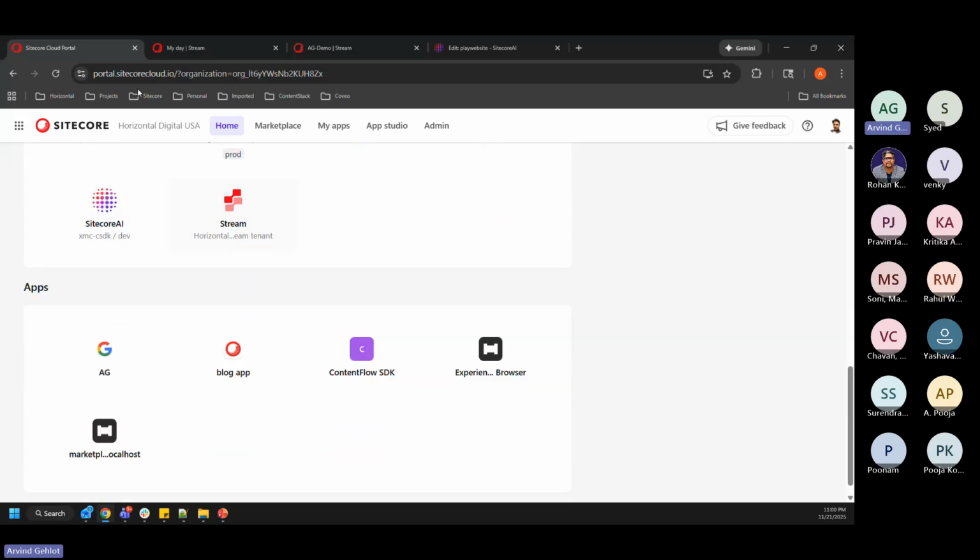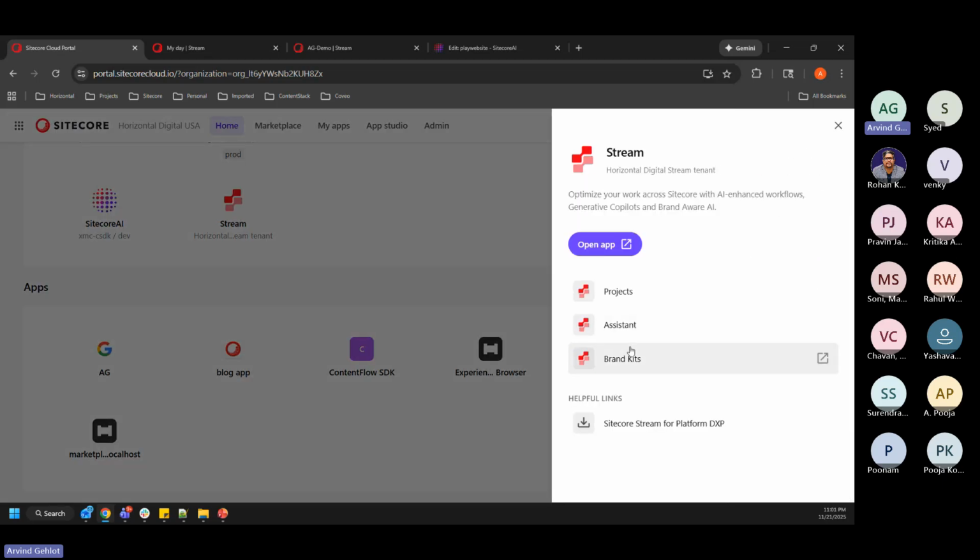When you log into the cloud portal, you should be able to see the Stream application here. You can see the logo and Stream application. As I mentioned, you might not be able to see it if your organization has not acquired a subscription to Sitecore Stream. But if it is already acquired, you should be able to see this app in the cloud portal itself. When it is available, you can simply click on it and you will see whatever we discussed so far.